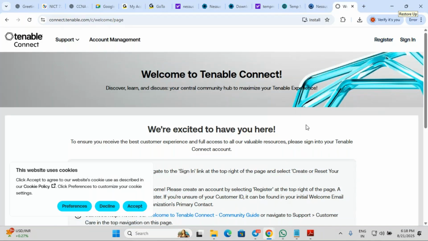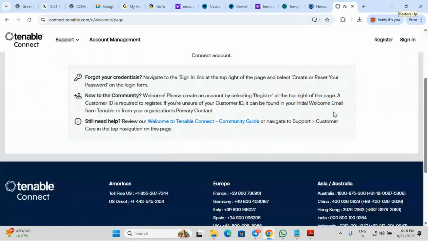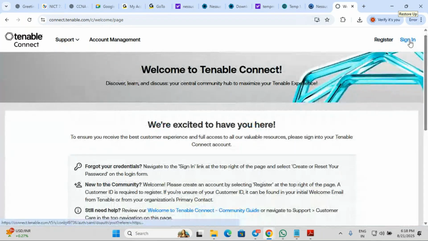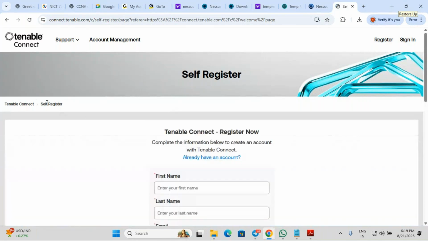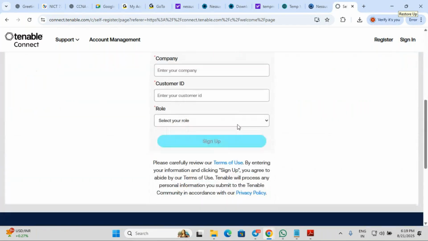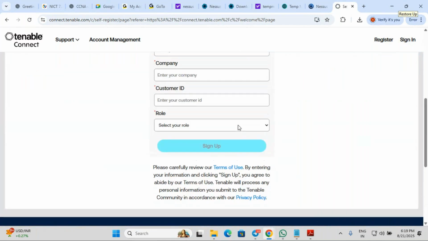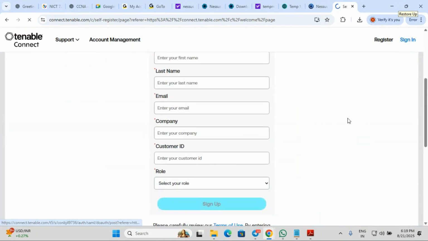You have to register your product. First, start sign in.